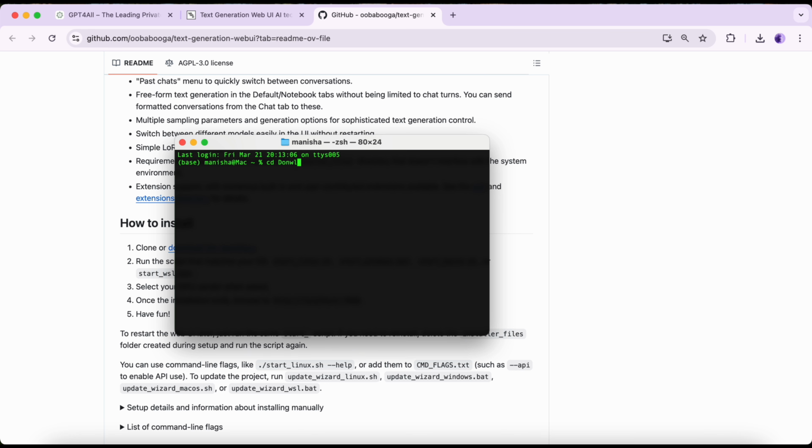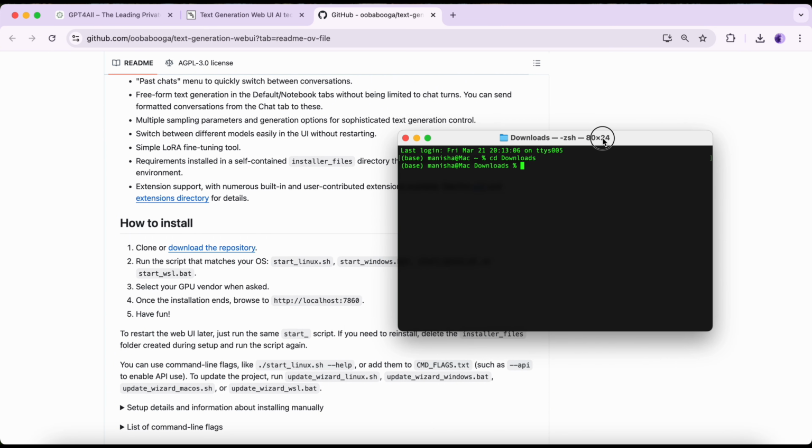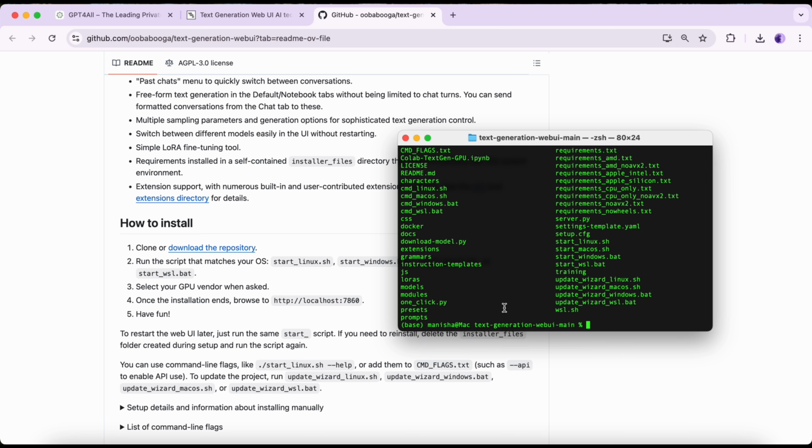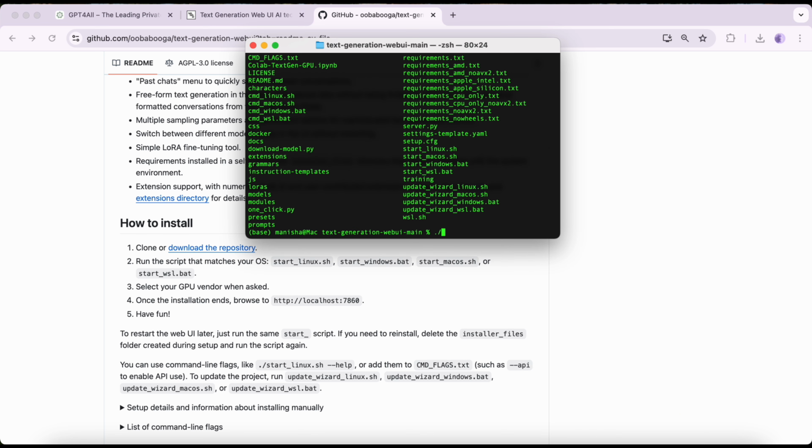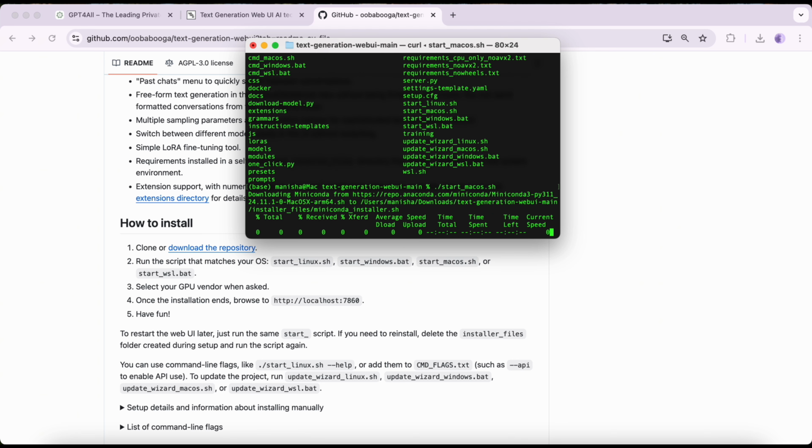In my case it's the Downloads folder, so I'm going to that location, and in the how to install section, in the second step they ask to run the script that matches your operating system. As I'm using macOS, I'm going to use the start_macos.sh script, and it takes some time because it's a heavy tool.